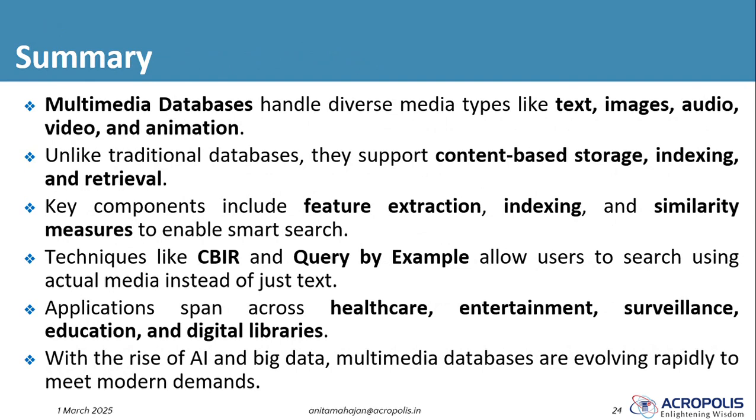So, to sum up everything in this video, multimedia databases handle diverse media types like text, image, audio, video, and animation. Unlike traditional databases, they support content-based storage, indexing, and retrieval. Key components include feature extraction, indexing, and similarity measures to enable smart search. Techniques like CBIR and query by example allow users to search using actual media instead of just text. Applications span across healthcare, entertainment, surveillance, education, and digital libraries. With the rise of AI and big data, multimedia databases are evolving rapidly to meet modern demands.